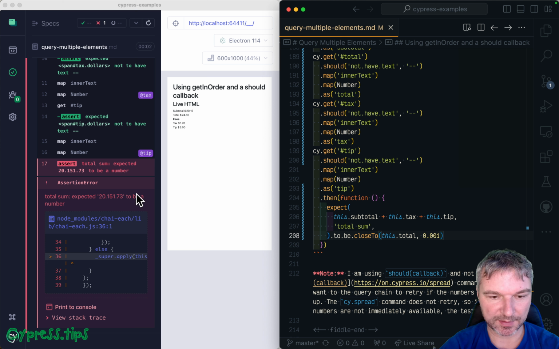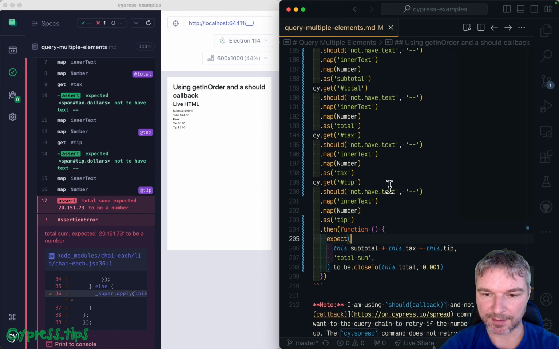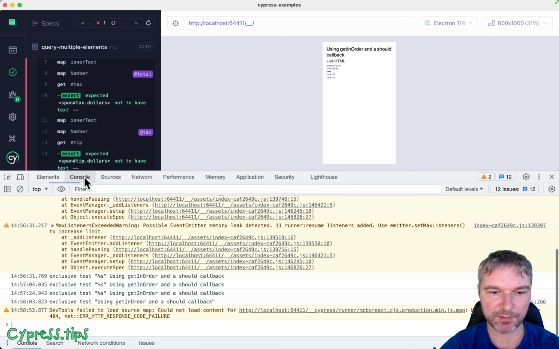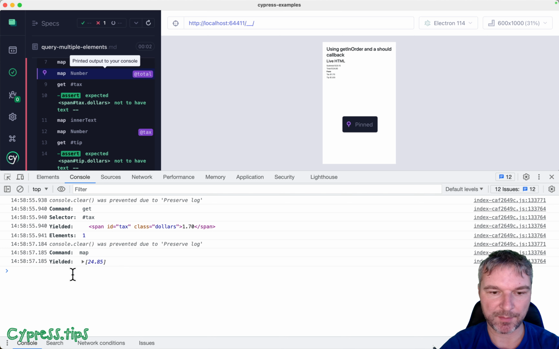Okay, so it seems like we concatenate values instead of getting a number. Let me see why. If we're debugging this, we can open the console and click on the map. Oh, well, yes.